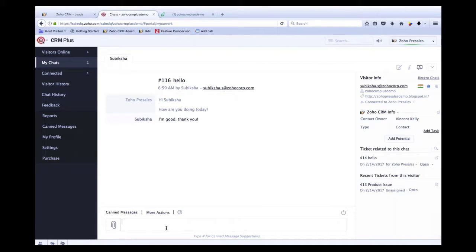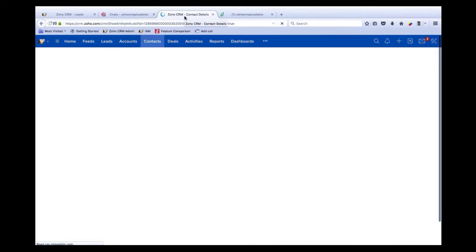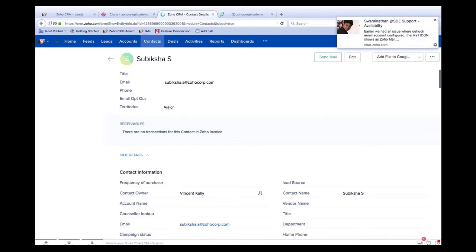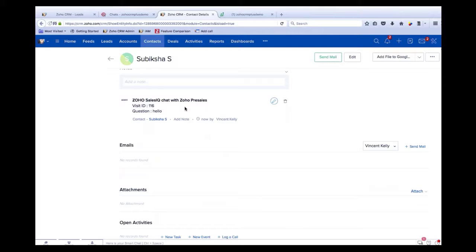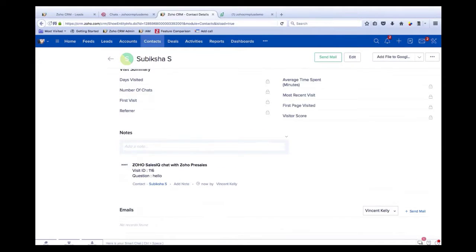And what's more important is this information is going to be tracked right within Zoho CRM. So you can see on the right hand side, you've got the CRM info. You see who the owner is, and if you want to even create a follow-up task, you can create a follow-up task. Or if you want to open that specific record in the CRM, just click on the CRM info. It opens up that specific contact record within the CRM. And if you look at all the information, you'll be able to see how many times somebody has visited, what chat conversations you've had. All that information is going to be right within that specific contact record.